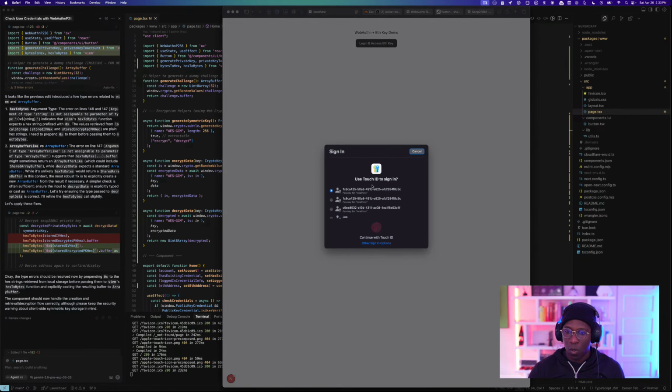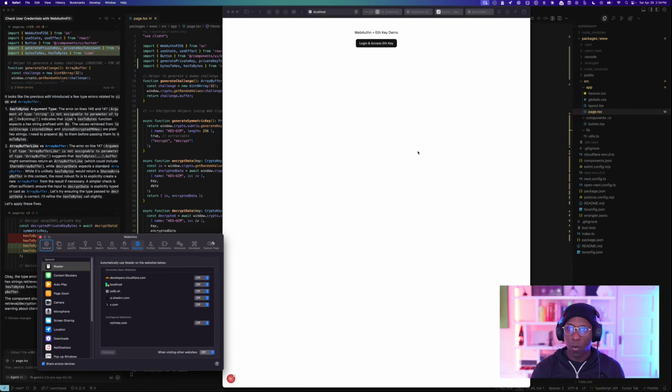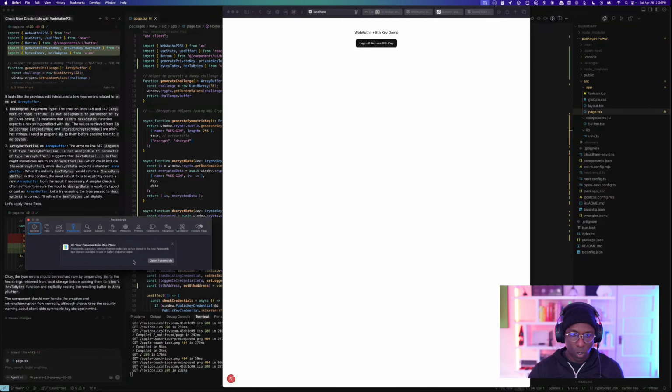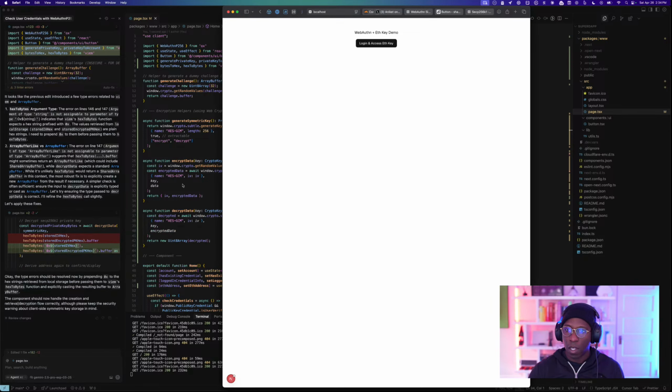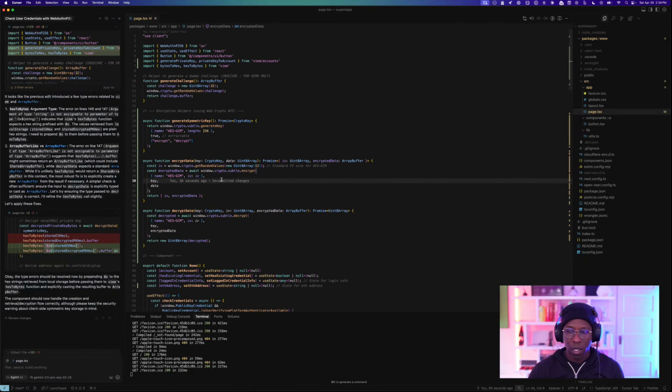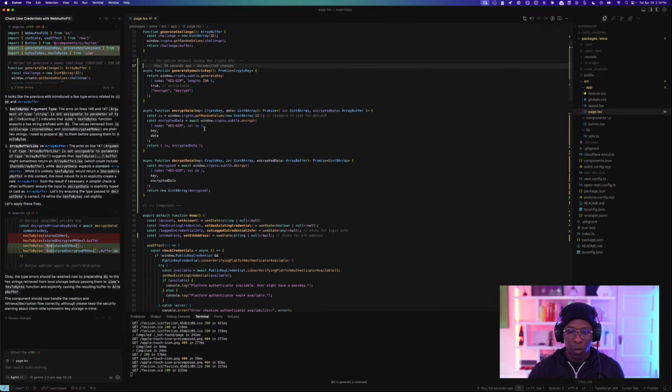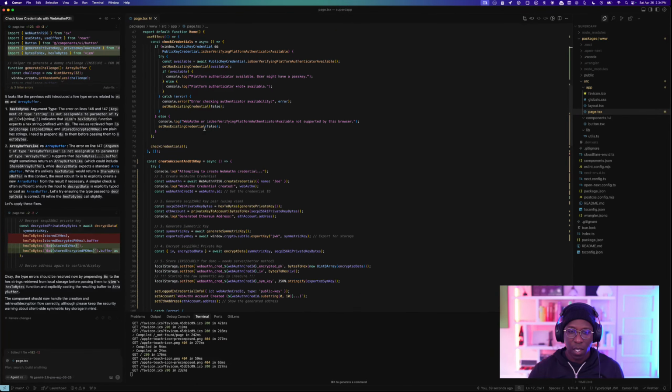We have to do... I wonder where those passkeys are stored and if I can just delete them. Passwords. Security. So log in and access ETH key.